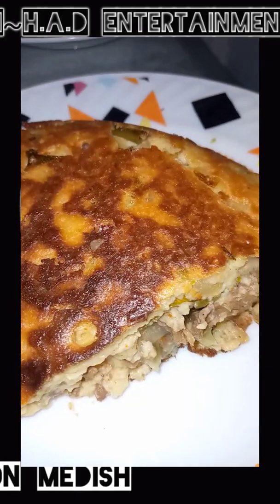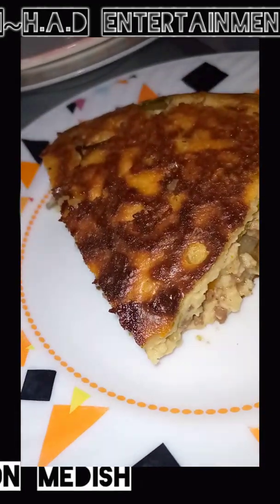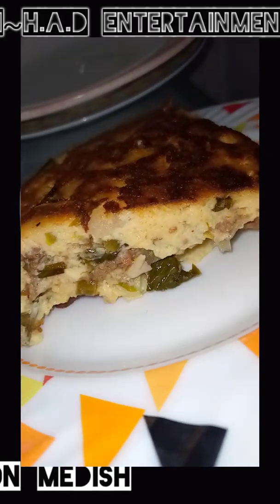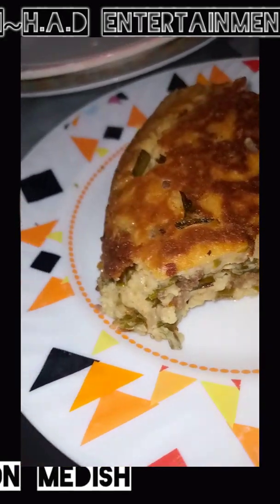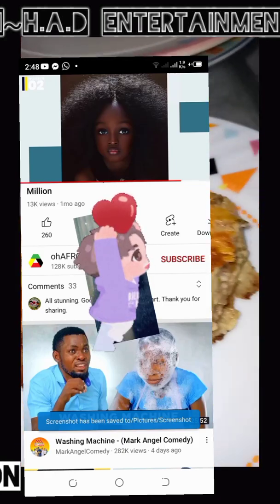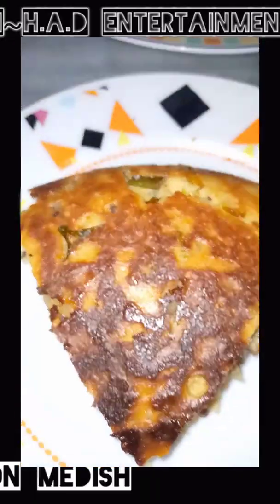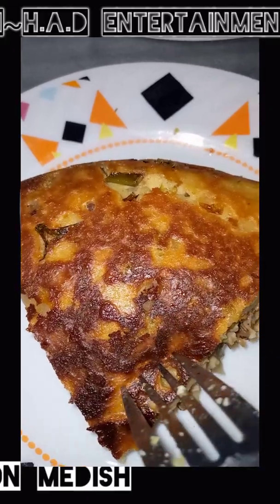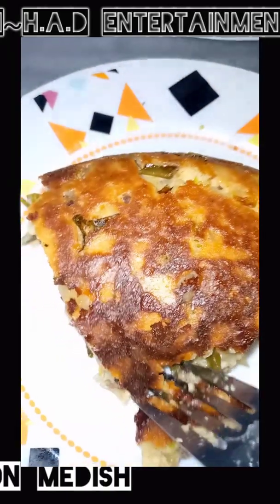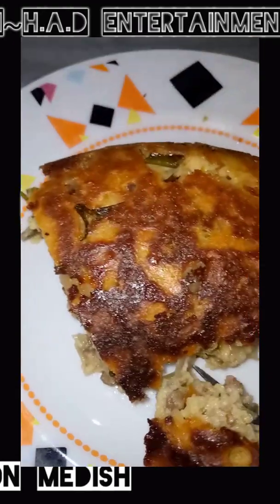So guys, you can see how it looks. I'm very sure this will be so yummy. Oh my gosh. I'm sure. Let me have a cut. Let me have a cut. It's still very hot. And from now it's just going to be thick and strong, you know?